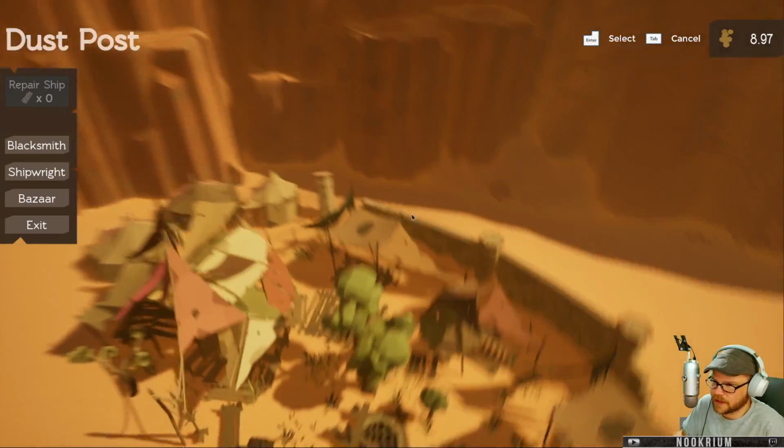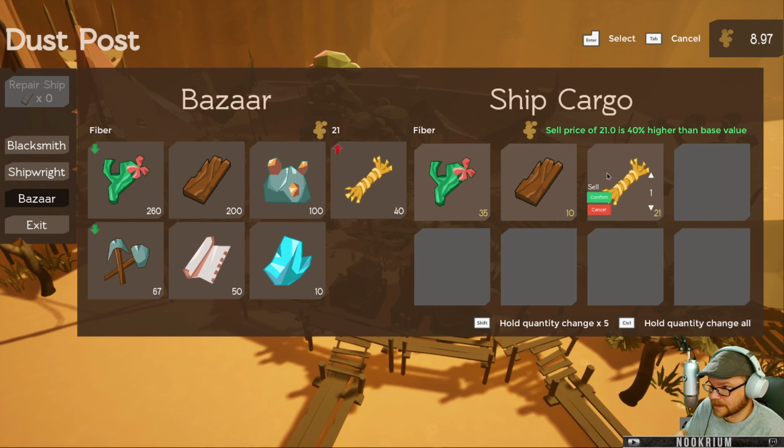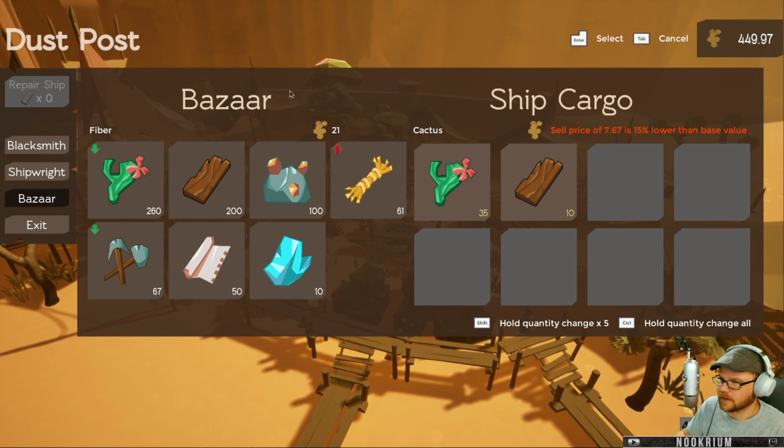Oh, you want some of this yellow stuff, do you? Well, you're in luck, because I got a lot of it. 40% higher. There you go. I'm rich!